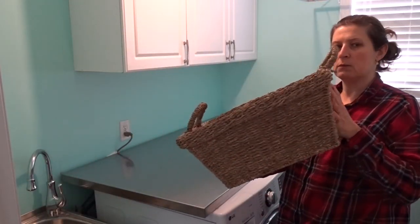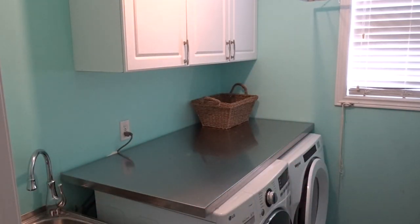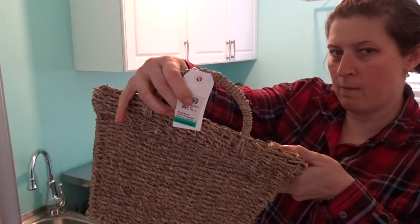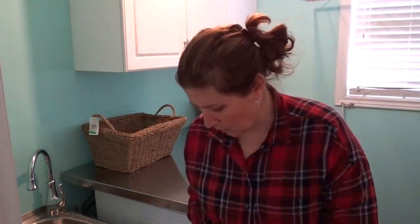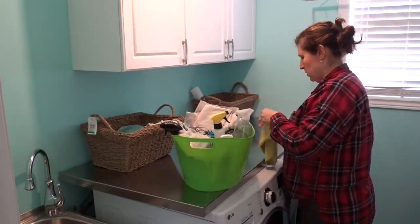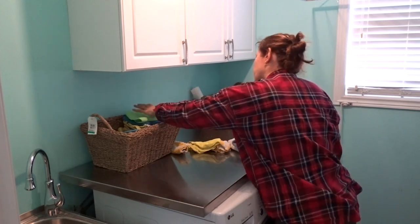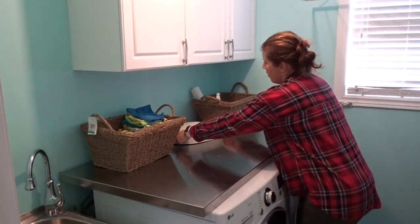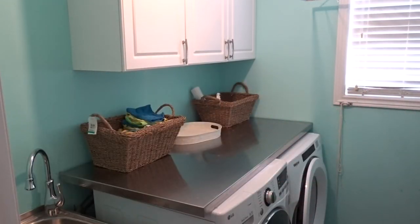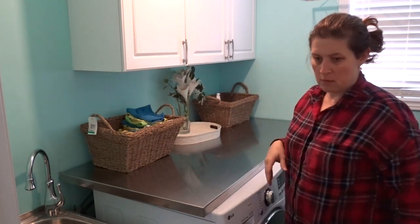Now that I was ready to add the decorating touches, I had picked up these baskets at a thrift store for $4.99 — I thought that was a pretty good deal and I was lucky enough to find two. I found this tray in my decor stash in the basement that I had used for something else before, and it was just sitting there, so I thought it was a good place to use it in here, along with this vase and this greenery — the lilies. I had them in my greenery box.